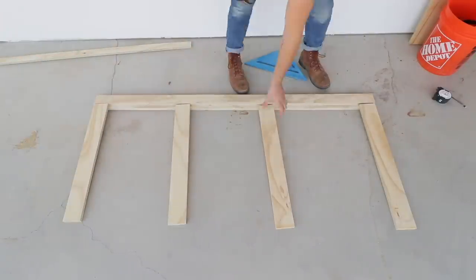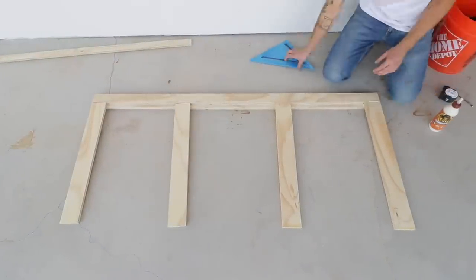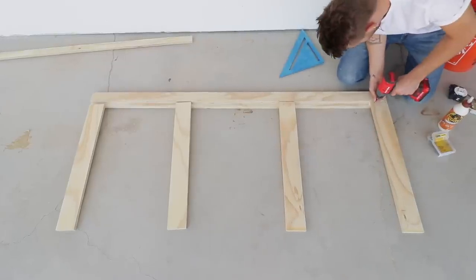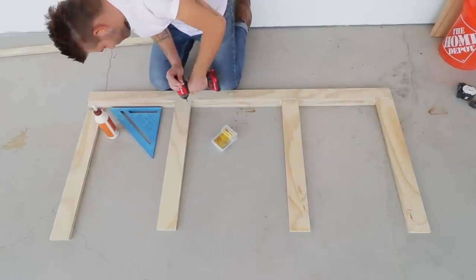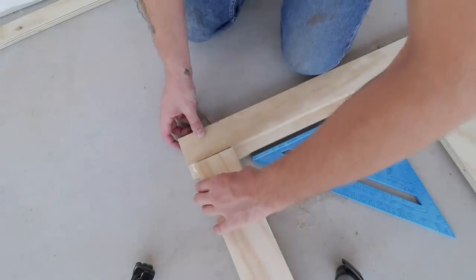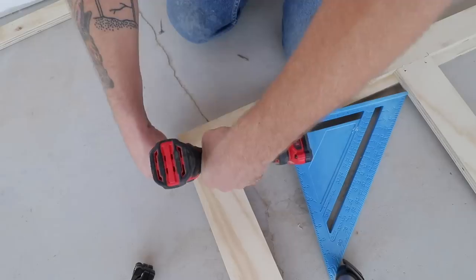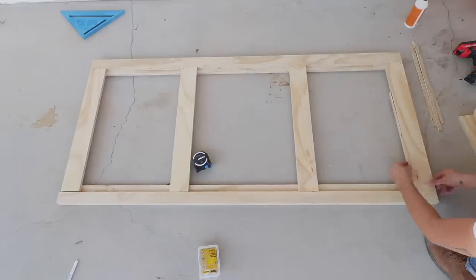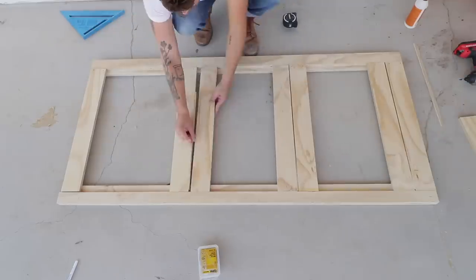The base for this project is really simple and as you see it come together I think you'll understand how it works easily. Right now we're assembling the back portion — this is the stationary part of the base attached to the rest of the sofa frame. I kept my 12-inch speed square with me to make sure all of my slats were running perpendicular with the back rail. Once I had those on I could install the front rail, then use eighth-inch spacers between the slats and attach the second set of boards onto the front rail.